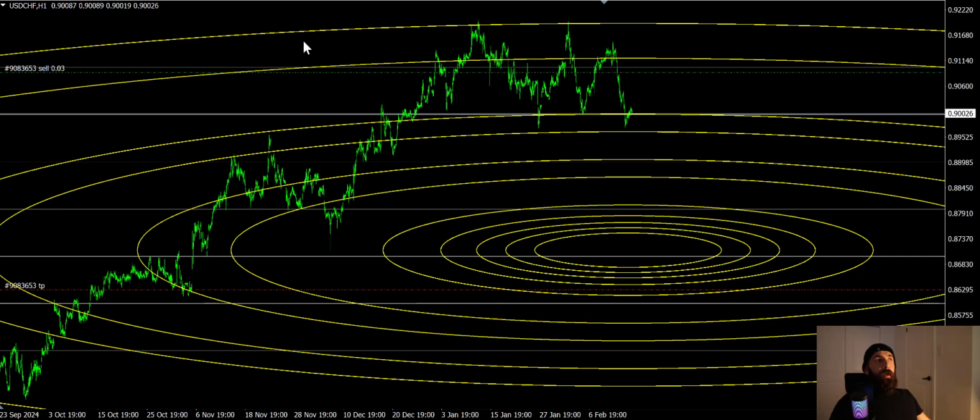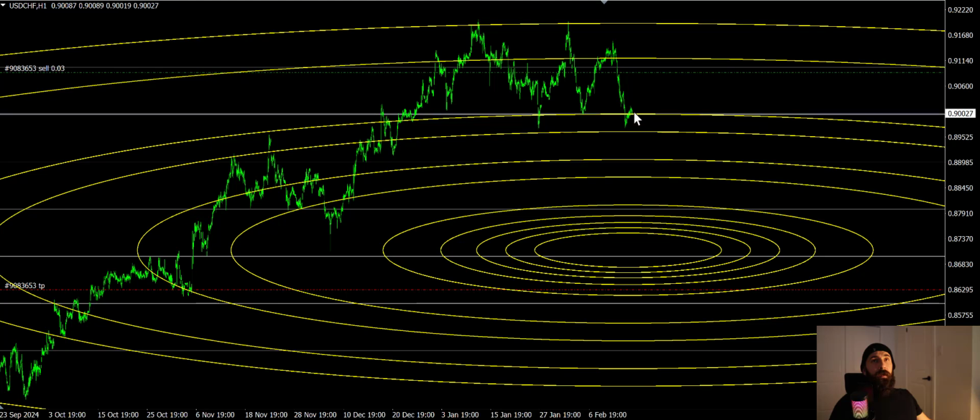Okay, US dollar, Swiss franc, same idea. We had 2 buy positions over here at this top band. We closed one, I believe it was today. If not, it was on Friday. But anyways, we've seen that price is behaving as a support at this band over here. So we secured one of our buy positions.